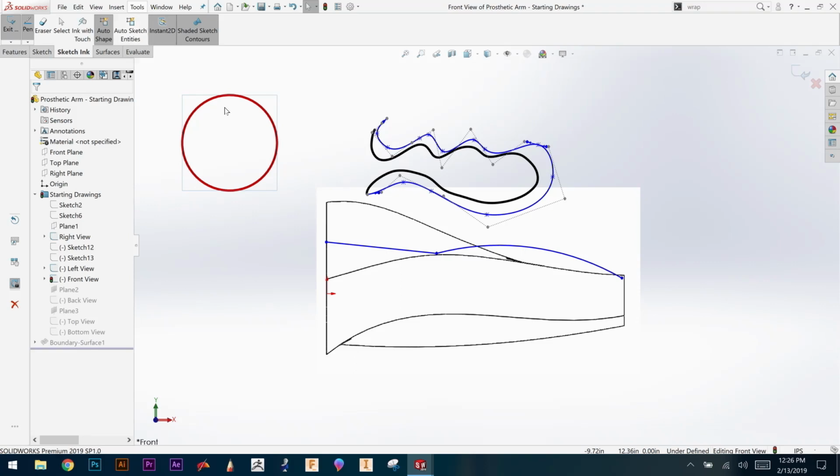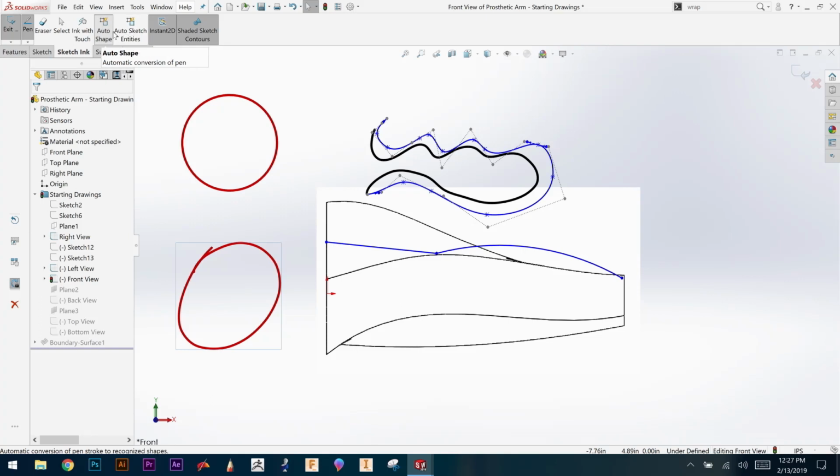If you were to turn off auto shape right now and just sketch that same rough shape, it's not going to pull to a circle. Right, because right now I'm just drawing with the pen essentially. So these are your 2 main commands to determine whether or not you're trying to force it to be a certain geometry, and then auto sketch will change it to actual sketch entities.